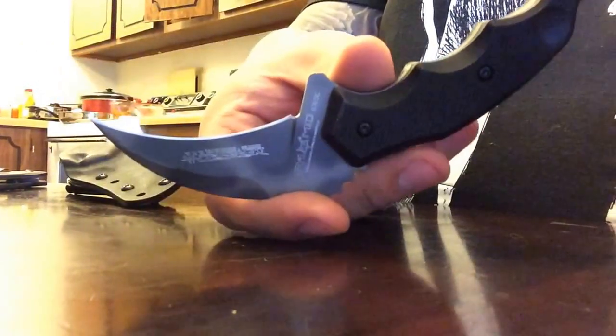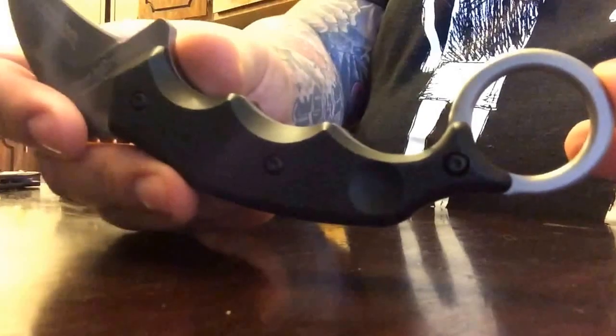So anyway, I just wanted to do a quick review. I wanted to show you this super awesome knife, very well constructed. This thing's not going to crimp on you or break on you or chip, break, or bend. Like I stated in my last video, these knives are meant for one thing only: self-defense.